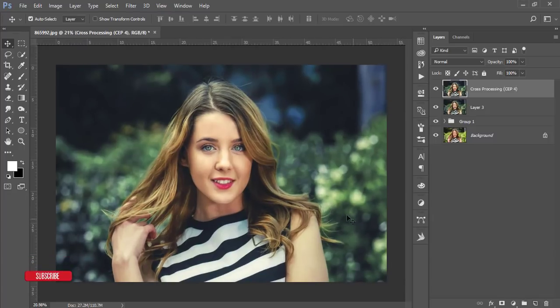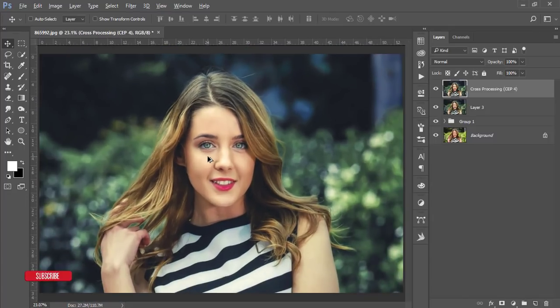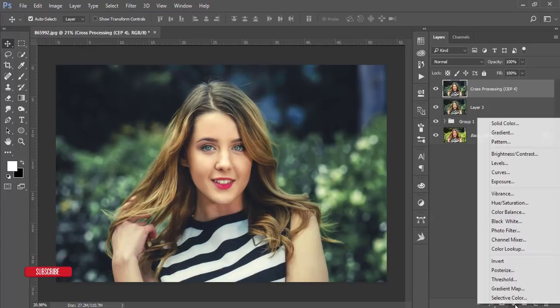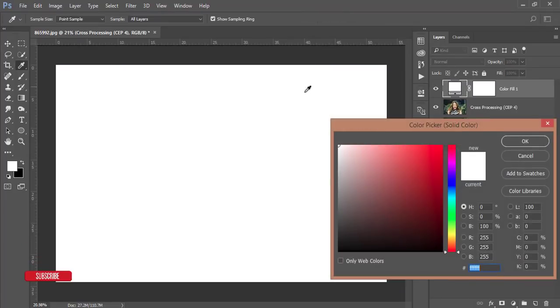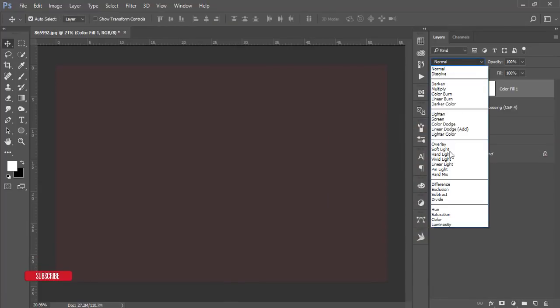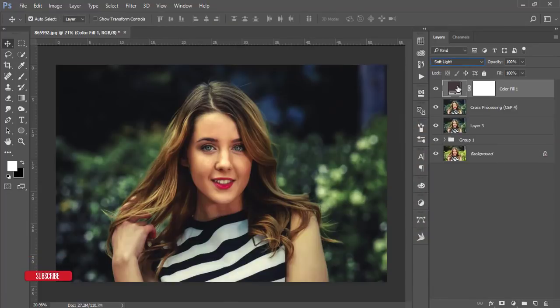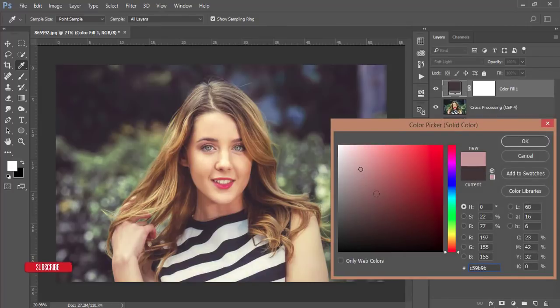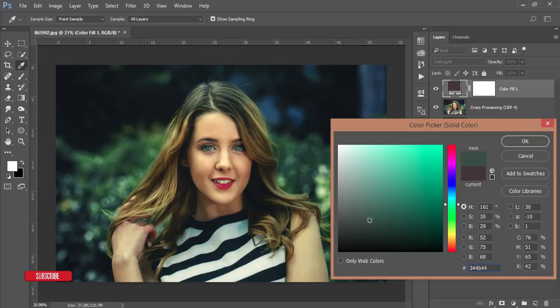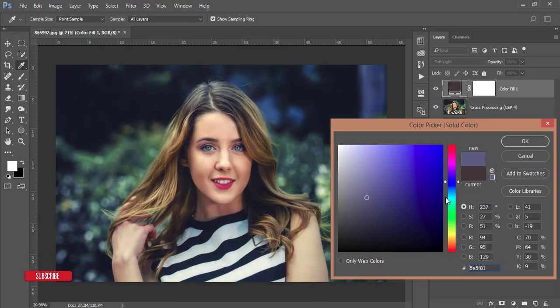So this one is a technique. One thing you can change, so go to the adjustment layer and the solid color, and change the blending mode to soft light, and select here. You can change the other color of your photography. That means you can add another filter here, so you can change and pick the perfect color.